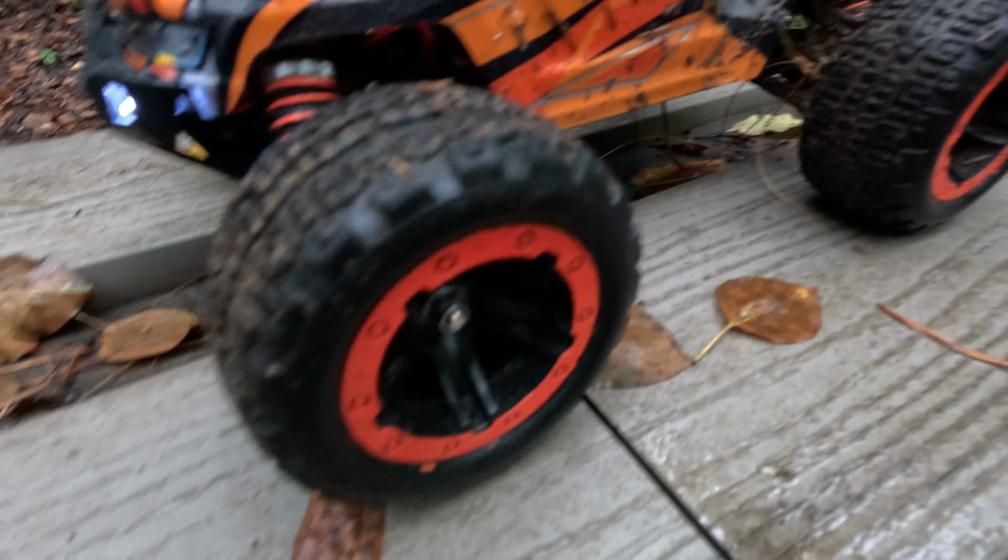I love this little guy, man. It just takes a beating. I mean, it just keeps on going. It's got a little 1,000 milliamp hour lithium LiPo battery, 2S, and it's just so fast and fun, and it's so small, and I swear it's the best thing in the world.